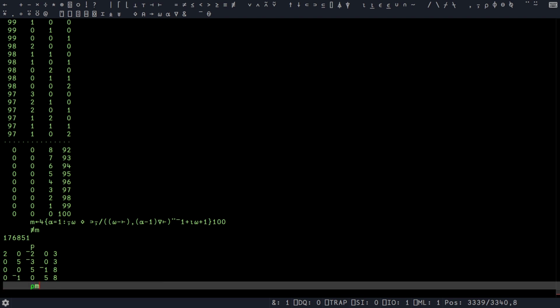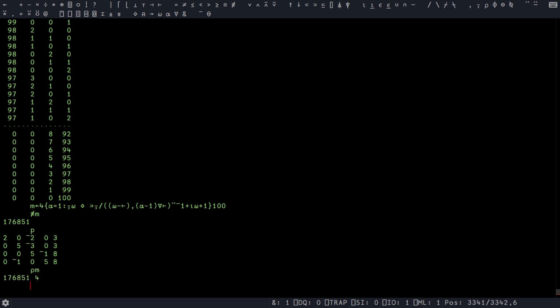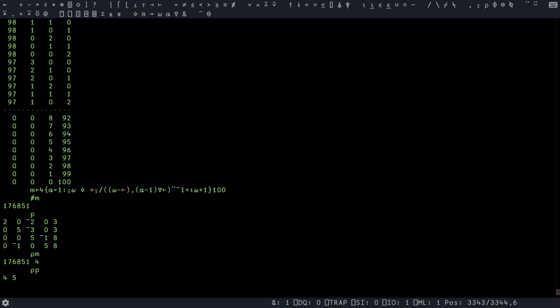But if we look at the shape of M, which is the matrix that holds our ingredient assignments, and we look at the shape of P that holds our values for the different categories, you'll note that the number of columns in M is 4, and the number of rows in P is also 4. So what we can do here is actually we can just use inner product.